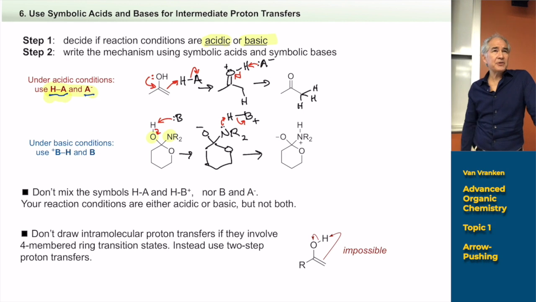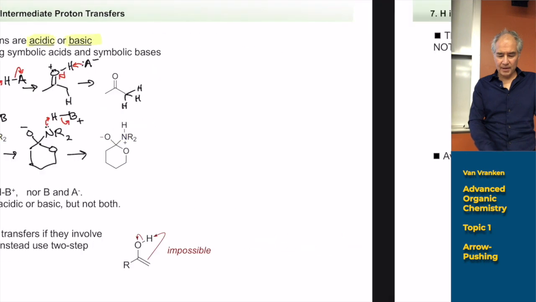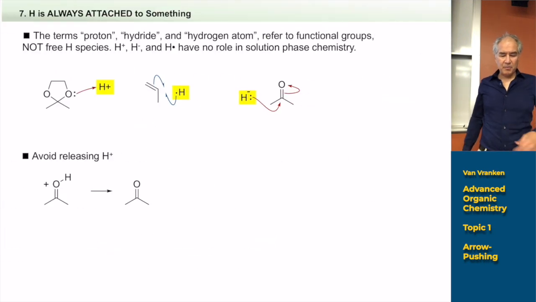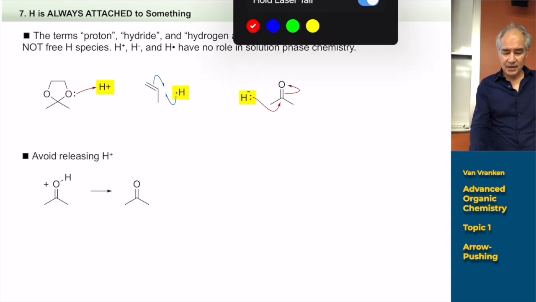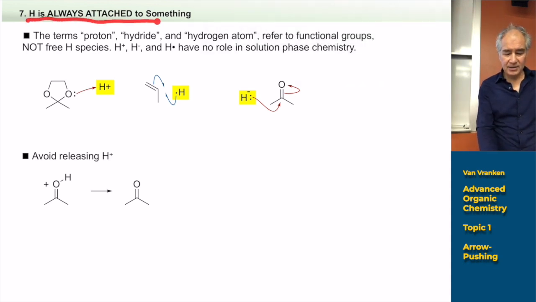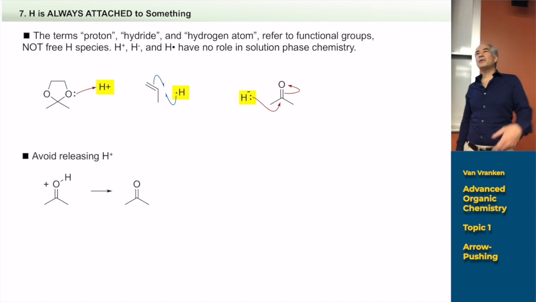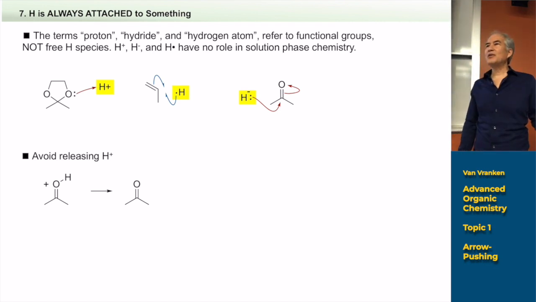But that's going to be frustrating to you, that when you use bonds, single bonds, double bonds, triple bonds, to attack things, the arrow pushing doesn't show you which of the two bonded atoms is going to be forming the bond. And okay, let's go ahead and talk about our last rule for mechanistic arrow pushing, and it's a pretty simple rule. And the rule is that H is always attached to something. It is always attached to something. Nowhere in your reactions, nowhere in anything you write should there be an H that is not attached to things.